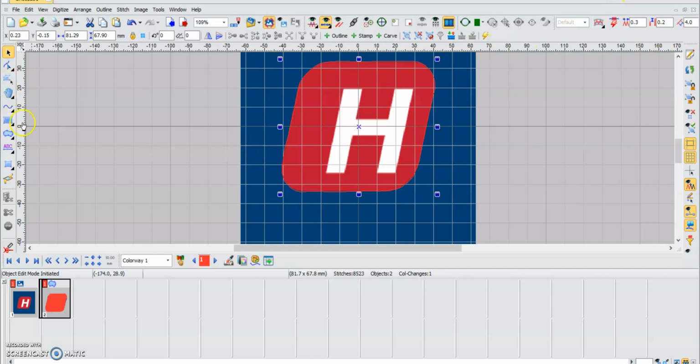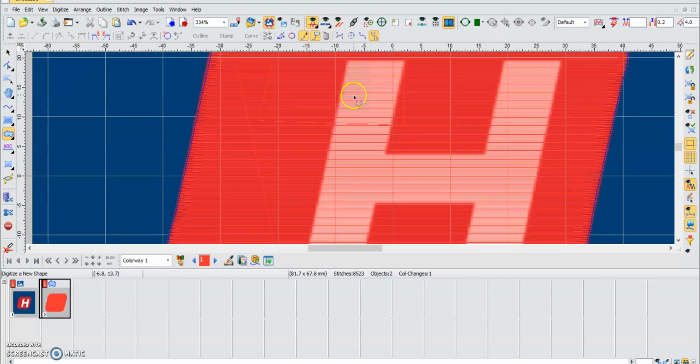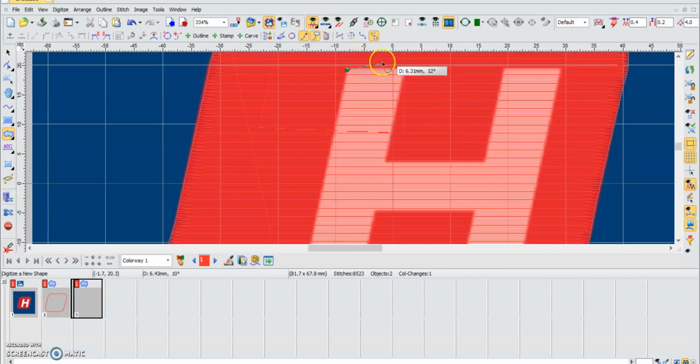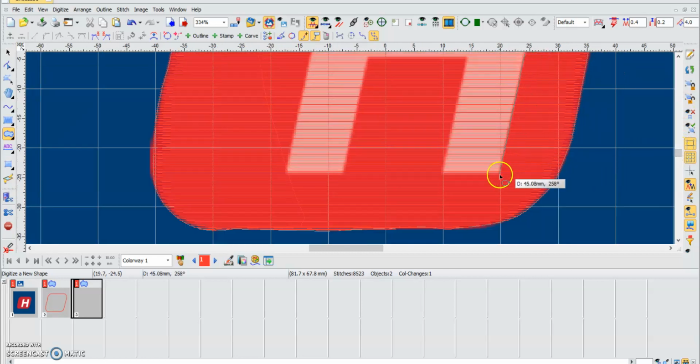Next thing, we're going to do the H, the intermediate H right there. So we change the perspective so we can see through. I'm going to show you how to change the orientation of the stitch. I'm going to do that in a minute. So we do the same process. We actually start doing this.